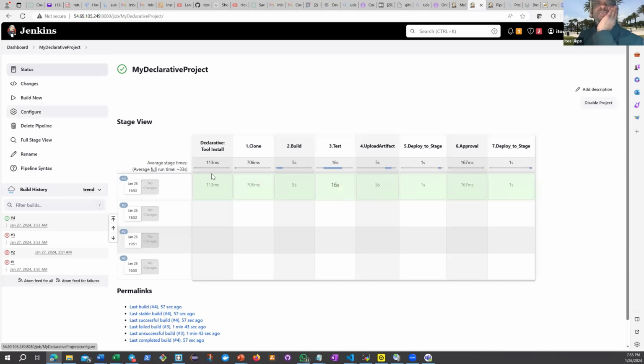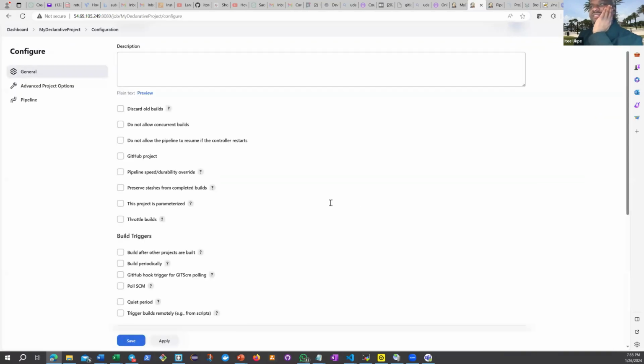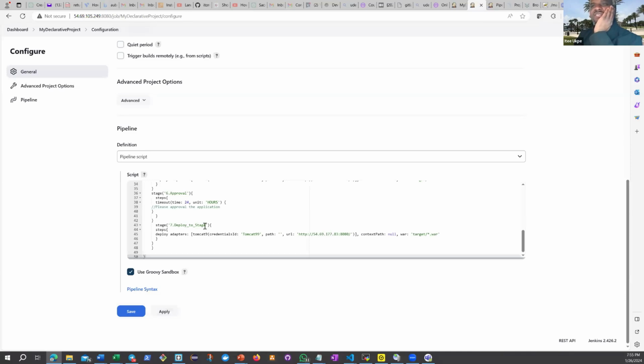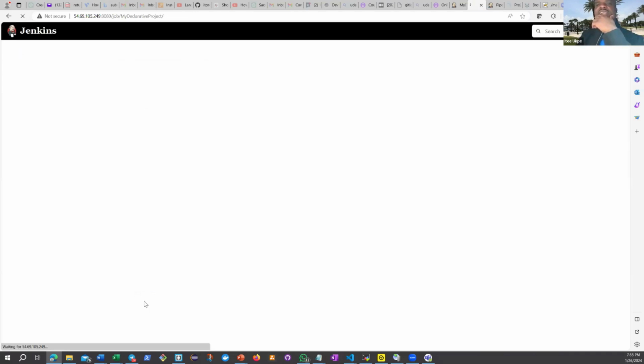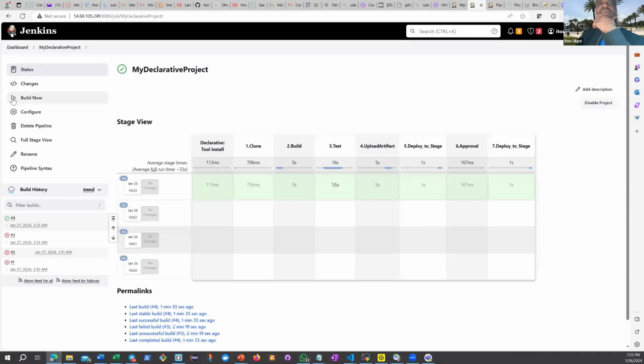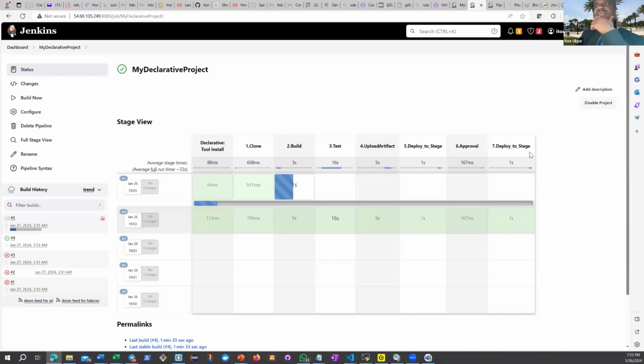So you can go back to configuration, right? This is just the quality check. So this goes to production. So you can do this to prod, right? After this, after the timeout, it would probably time out here. I don't know why it's not taking the timeout there, like we did in the scripted pipeline. So let's run this again and make sure the syntax is right.